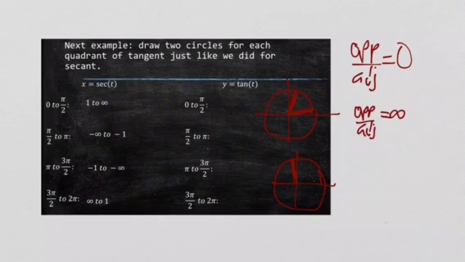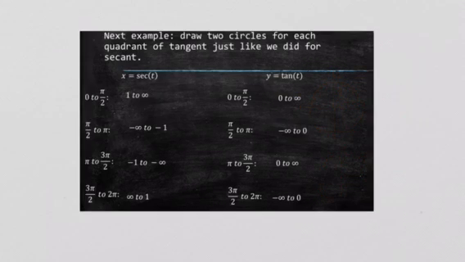okay, we draw our angle that's a little bit bigger than pi over 2, and now the opposite over adjacent is still infinity, but because the adjacent side is negative, now it's going to be negative infinity, and then as that angle approaches pi, that opposite side is going to get smaller again, just like it was up here, so then it's going to go negative infinity to 0. Okay, so I'm not going to actually go through the picture for pi to 3 pi over 2, 3 pi over 2 to 2 pi. I can leave that as an exercise. But here is the filled in tangent, 0 to infinity, negative infinity to 0, 0 to infinity, negative infinity to 0.